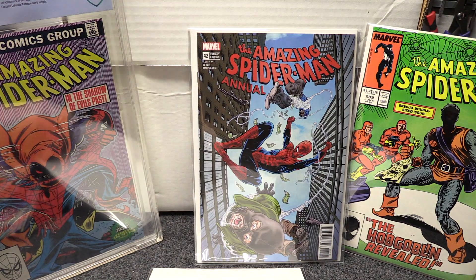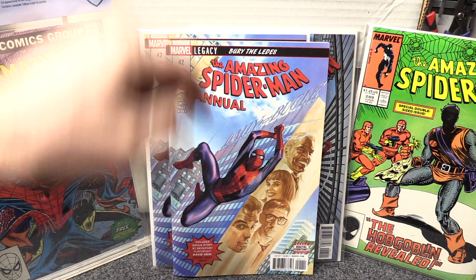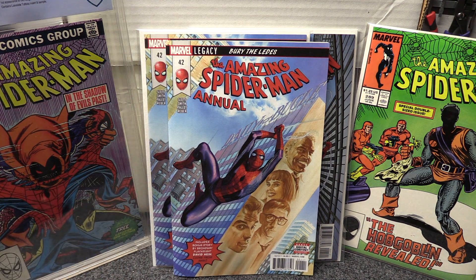I like the variant cover better than the regular one. I just want to point out the title on this: it's Bury the Leads. The term 'bury the lead' is old newspaper lingo from newsrooms — the lead of a story is the important part. Burying the lead is a technique where you begin a story with details of secondary importance to the reader while postponing more essential points of fact. So basically it means you're hiding the important parts of the story deep inside. I read through this and there are two stories in here, and neither one of them is shatteringly good — I give the book like a four or five out of ten. The artwork's good, but the stories on their own aren't that strong.